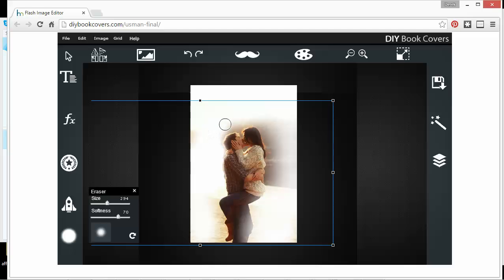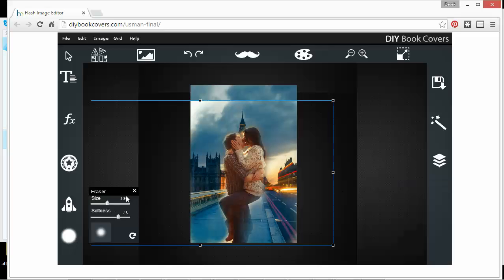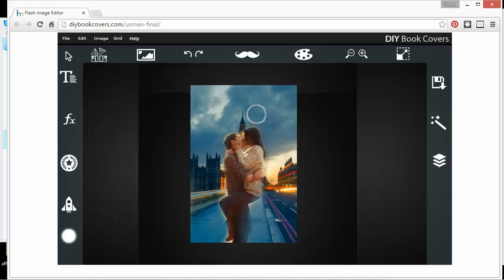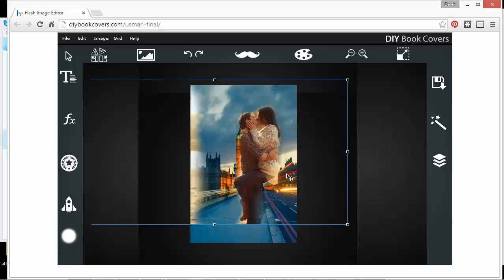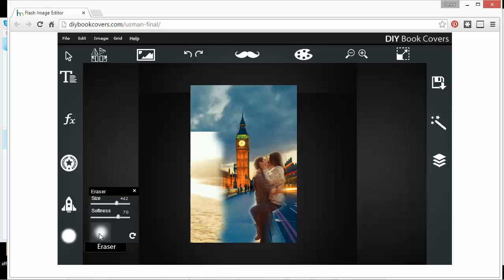I started off a little bit rough over here. And it actually gives it a kind of nice glow because I'm deleting a little bit too far, so it just looks like there's a lot of light, which can have kind of a magical glow. So now if I go back to my layers panel, I can put this one underneath, and then I get the couple on top. And if I spent more time and did that more cleanly, it would look pretty realistic. And there's still a little bit of a line up here, so I've got to just make sure I delete it all. I can use my arrow tool to move these around. I could change the size, maybe make it down like this where it fits a little better, and then I have to delete some more.